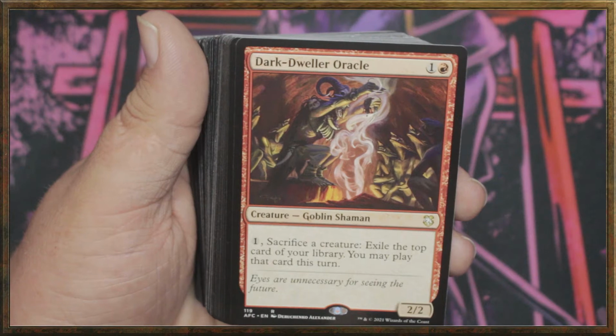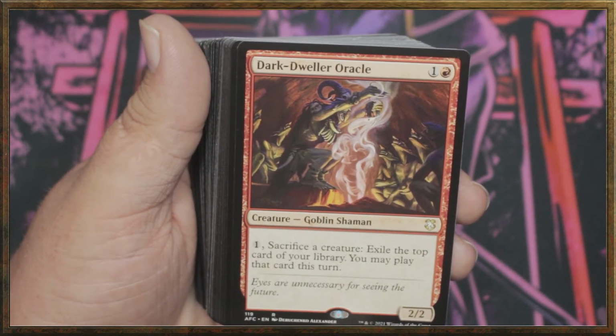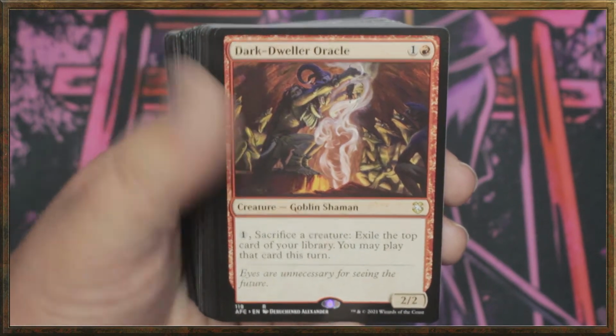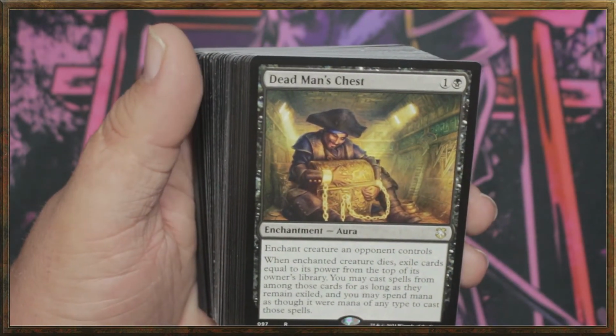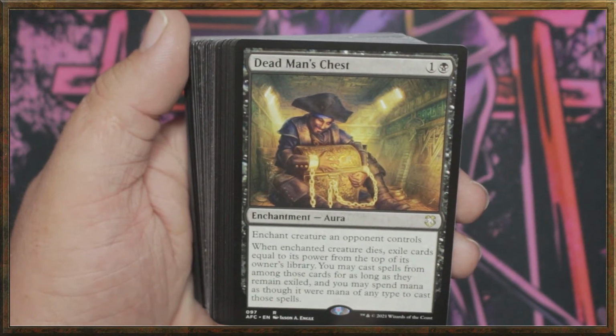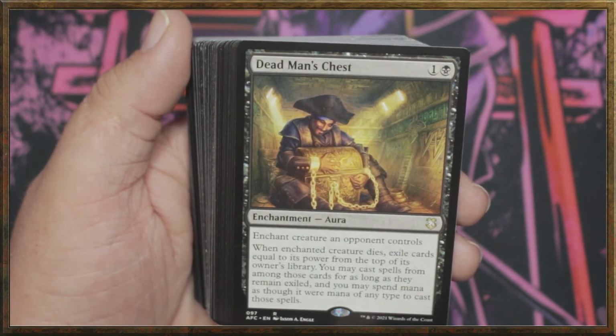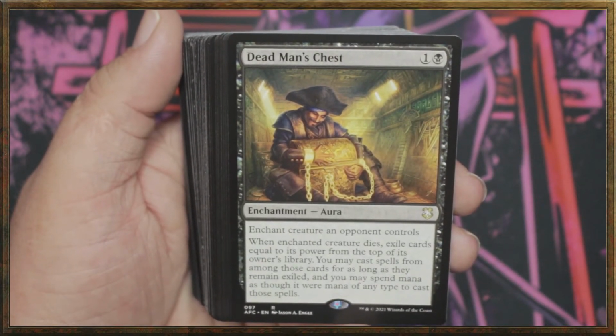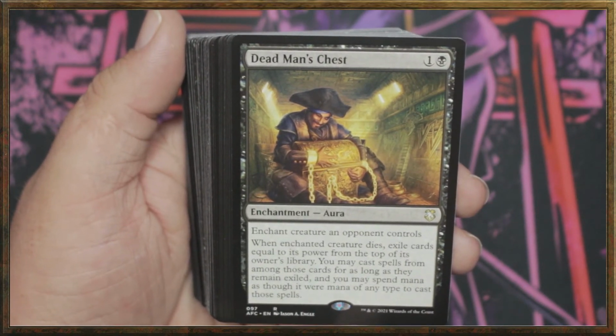Dark Dweller Oracle. It is a goblin shaman for 1 and a red with: pay 1, sacrifice a creature: exile the top card of your library. You may play that card this turn. Not bad. A little 2/2 as well. Pretty cool. Dead Man's Chest for 1 and a black. It's an enchantment, Aura. Enchant creature an opponent controls. When enchanted creature dies, exile cards equal to its power from the top of its owner's library.